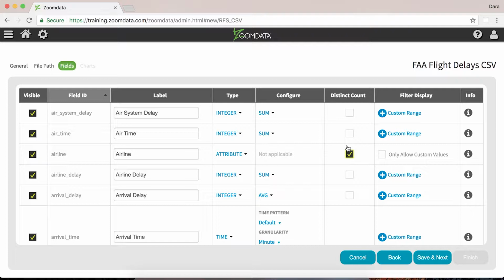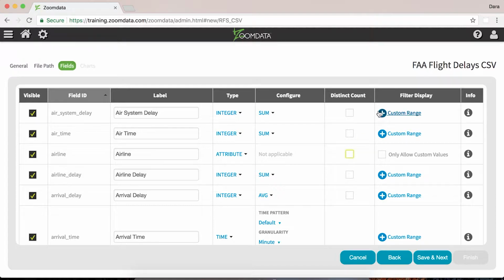And what that would mean is of these 400 flights, only 5 airlines served them all, because it groups up. If there were like 50 United flights and 150 American Airlines flights and then 200 Spirit flights, and that built up to 400, that would still group down to 3 because it's 3 different unique distinct airlines. Hopefully that kind of helps you guys understand what distinct count does. Now, we're not going to need it, so we don't have to check it here.